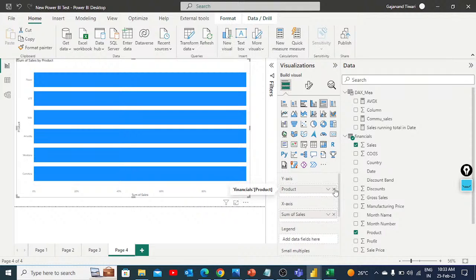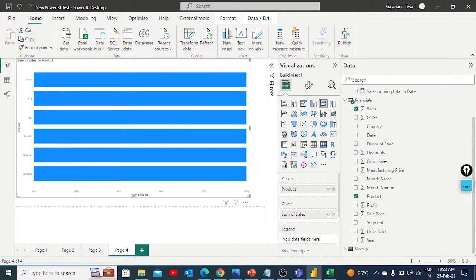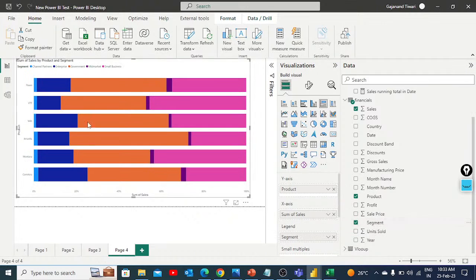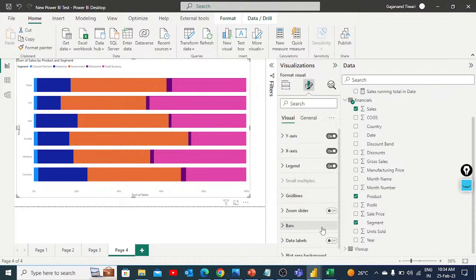Product, we have multiple categories. We have the segment. This segment will show the percentage only.